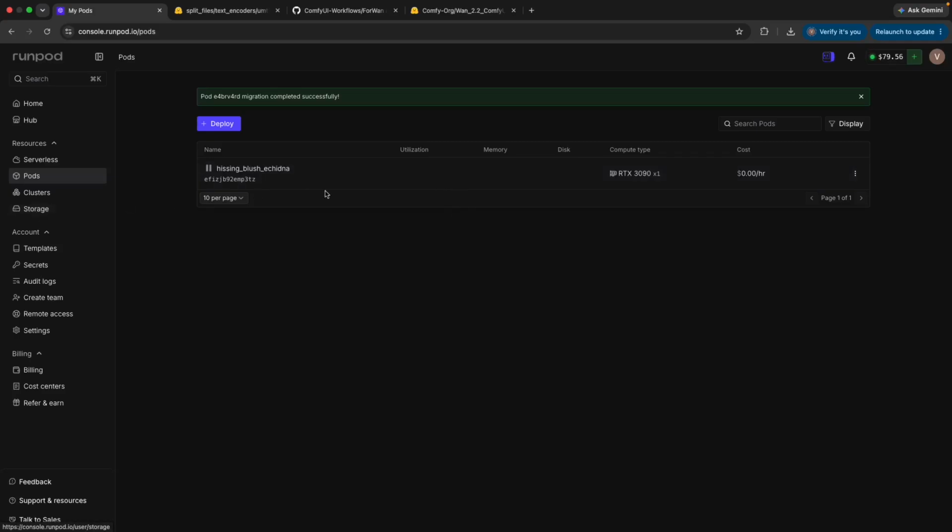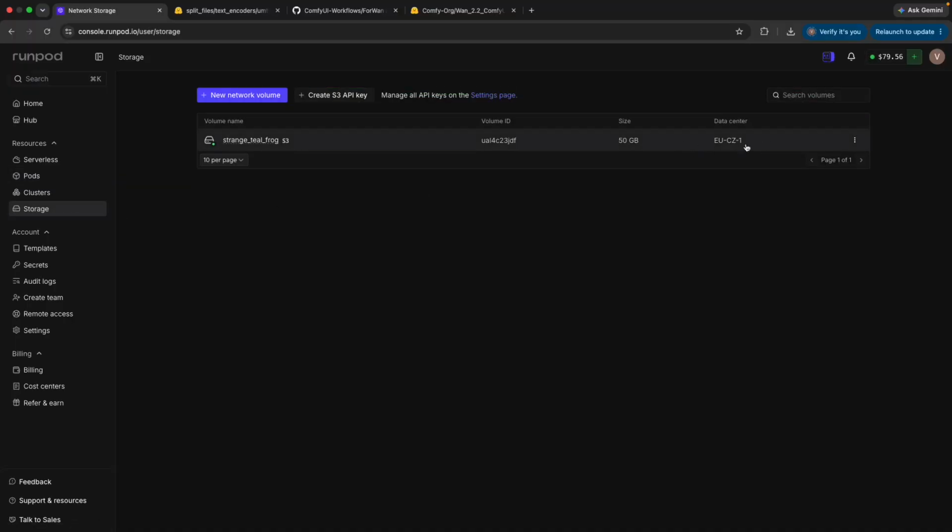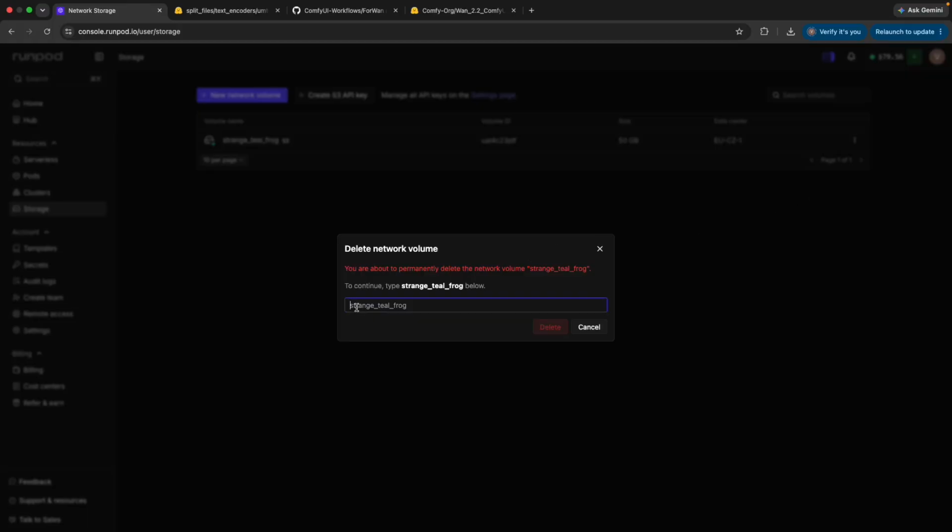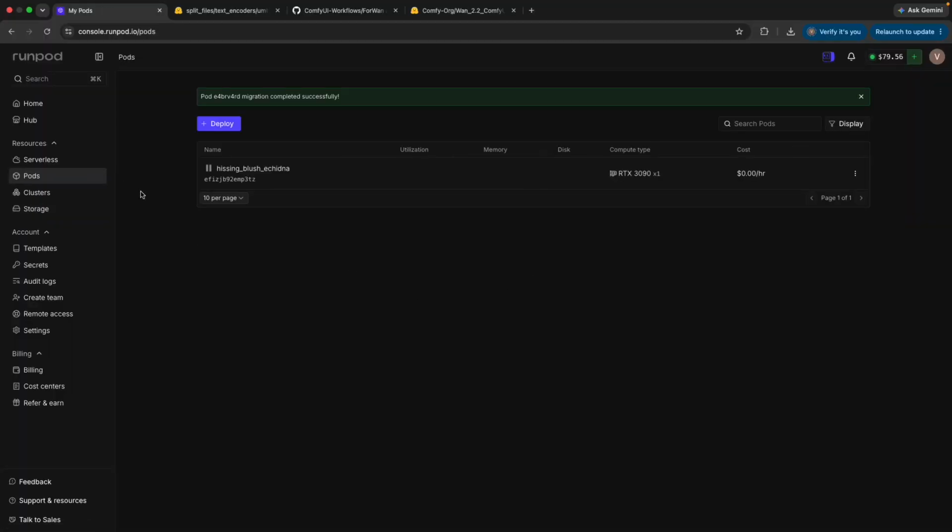And if you are done with this altogether, you no longer even want the storage, you can come right over to this and delete your volume, and it will ask you to type in the name, which I am not going to do because I actually haven't filmed the other video where I'm going to be showing you guys how the workflows work just yet. So I am going to be using this pod to do that. But that's pretty much all you need to know to get Wan 2.2 working inside of ComfyUI, except of course actually running the workflows. So that'll be in the other video that is, as I have said, in the description.